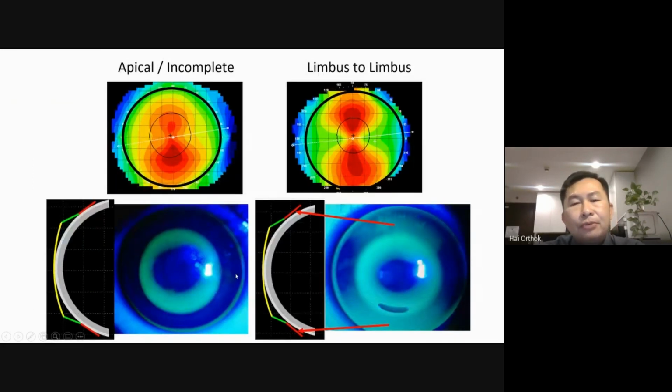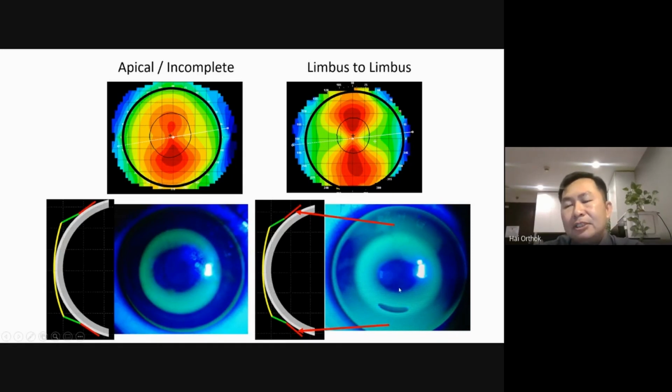With apical astigmatism right here, you can see the lens is well centered, even though it does not provide a very nice optic zone. If you wait a couple of weeks, the optic zone will slowly and nicely form. And if it doesn't form nicely, you can change this lens into a premium lens with low toricity in order to have the lens fit the cornea better.